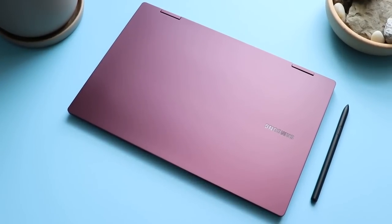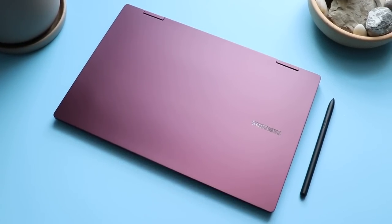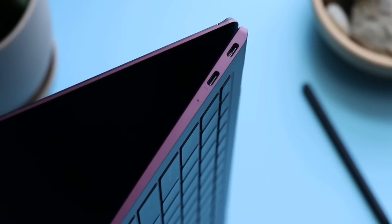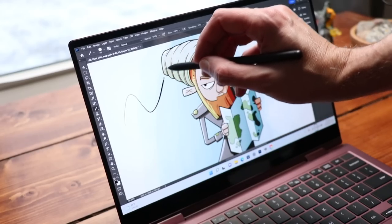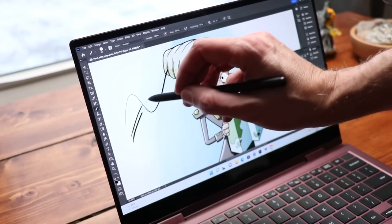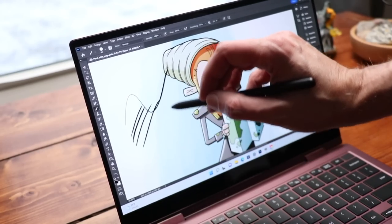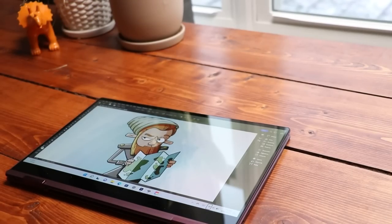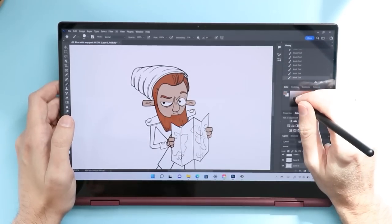Now the Galaxy Book is pretty good too. It feels solid for a Windows laptop. It's super light. That's its key feature. I love that. The hinges are a little bit floppy when you're tapping on the screen, using your hand to move around things. You're definitely going to see that screen move quite a bit. It's also not going to stand up all by itself at lower angles, so you're not going to want to draw on it like that.